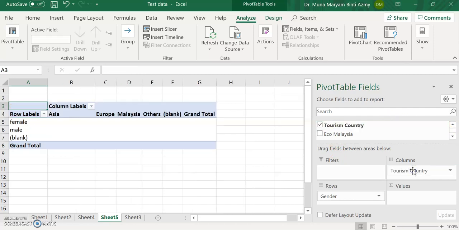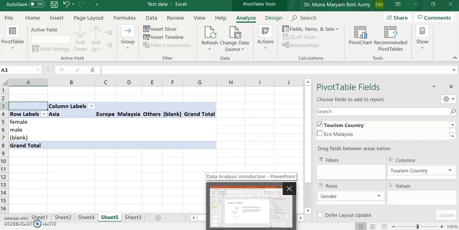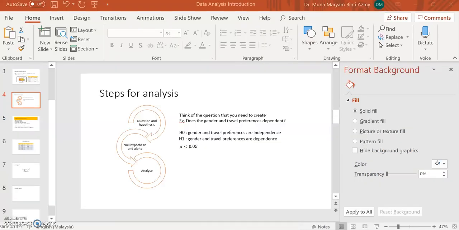Before we start, let me show you first how you can write the hypothesis testing. Before you start analysis, you should first create a question on your data set. You might wonder how to create stories.